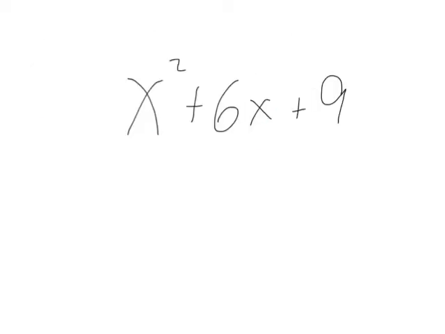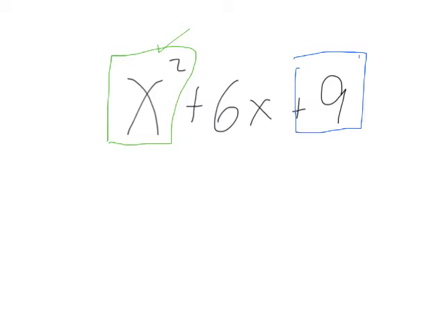So now let's look at this trinomial. This trinomial is a perfect square trinomial, and it's one I can easily factor. Now here's the things that we have to go through to analyze whether or not something is a perfect square trinomial. First, I look at this first term. Is it a perfect square? In this case, yes, it is a perfect square. Then I move to the last term. I look at the 9 and I ask myself, is this a perfect square? Well, 9 is 3 times 3. So yes, that is a perfect square.